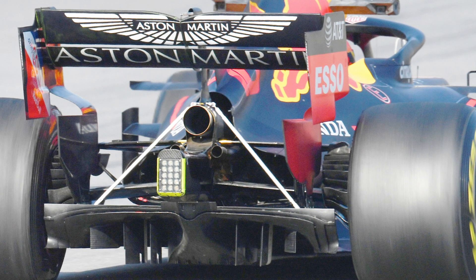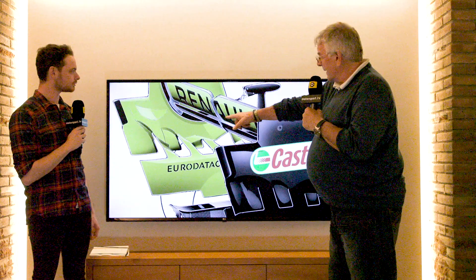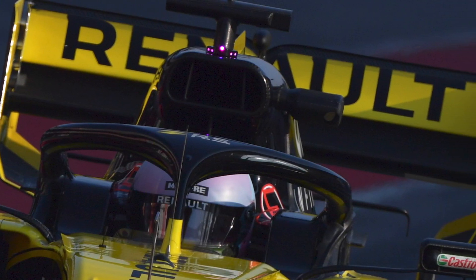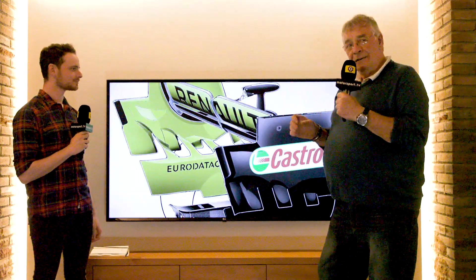We've seen further rear wing developments down the grid as well, because Renault turned up in pre-season testing with something a little bit different to what they launched with — a very interesting end plate solution. This is the rear flap which opens with the DRS. We saw Daniel Ricciardo lose one — probably broken down through the middle — the actuator seemed to force it in the wrong direction, and he spun at the first corner and almost hit the barrier. It saved Renault a lot of embarrassment because they didn't have any spare rear suspension.